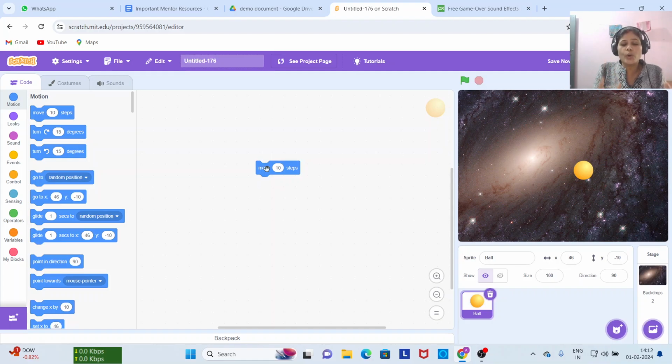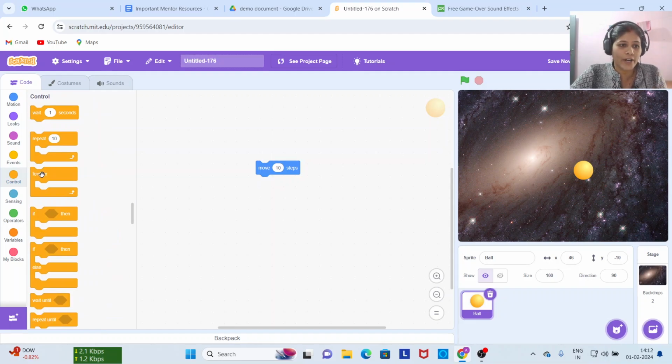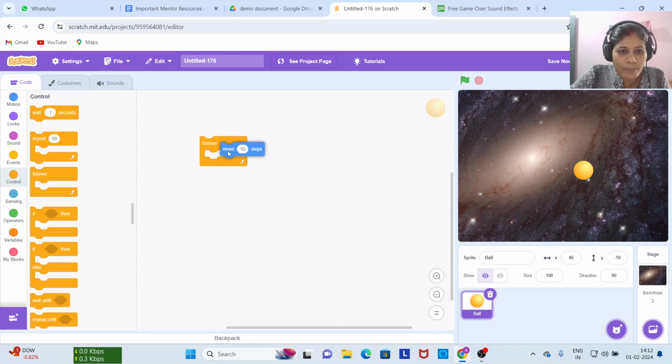So go to the control blocks and drag the forever block, because the forever block does the same thing continuously. Put the move block inside it.